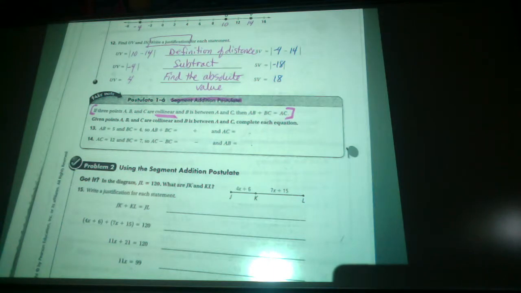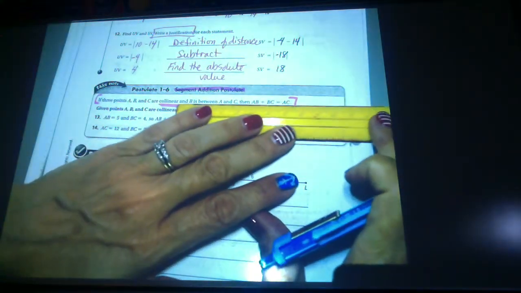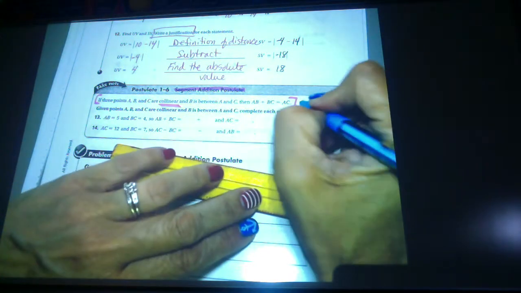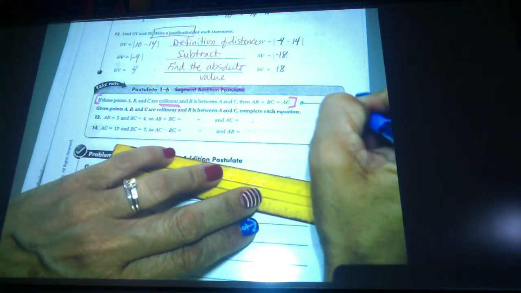It's a lot more difficult to see this if you don't draw the picture that they describe. So we're going to draw a picture to go with this, and it should be part of your flashcard. So I'm going to draw a picture of a segment, the line segment, because this is segment addition. And it says three points A, B, and C are collinear, and B is in between A and C. That implies that A and C are the endpoints. Did they say that B was directly in the center?